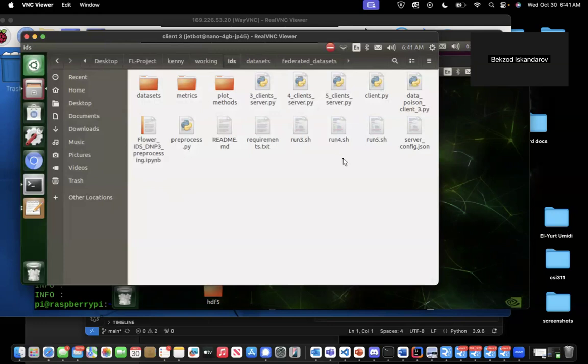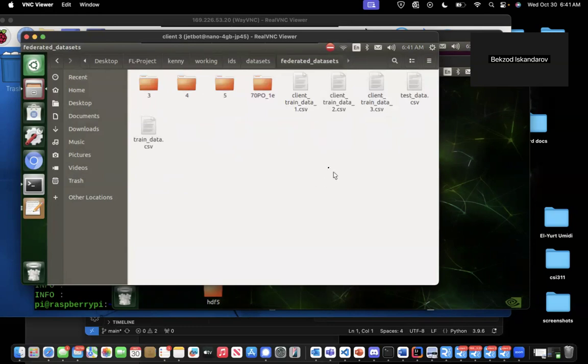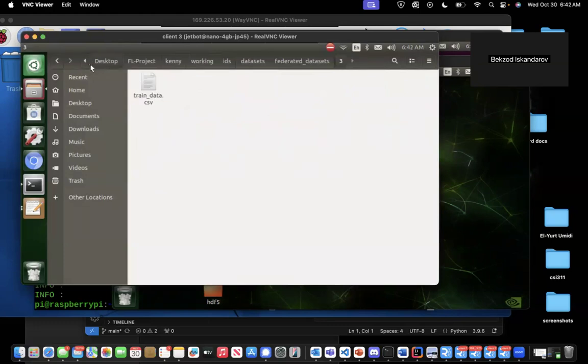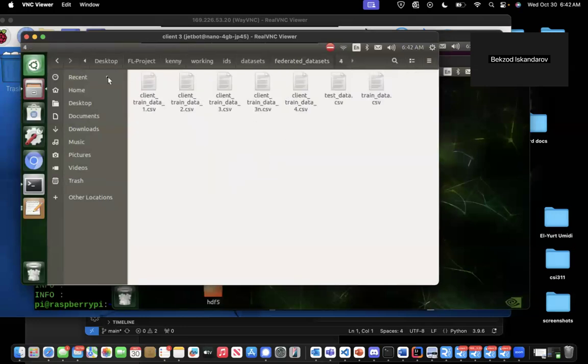But now, as you guys can see, the file disappeared from here, so it should be in dataset. Then federated datasets, and then it should be there. It's loading. Okay, federated datasets. Did it go here? No. Without dataset. Wait, three normal.